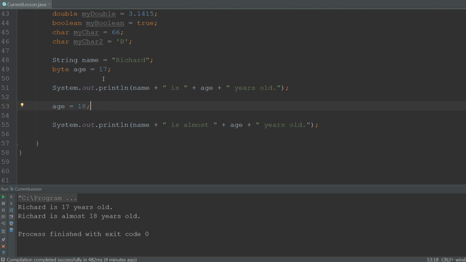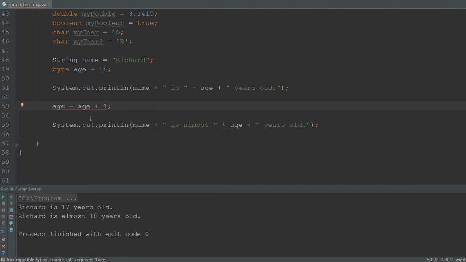Now what if I lie to you and I'm actually 18 years old? I would have to change age over here, and I have to change it over here. So wouldn't it be handy if I could just add 1 to the current value of age here? Well, I think it would. So we can actually do that by using this syntax. Age equals age plus 1. It will give an error, and I will explain that in just a second.